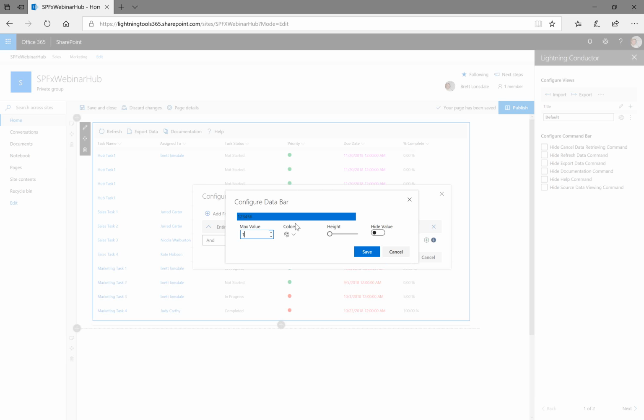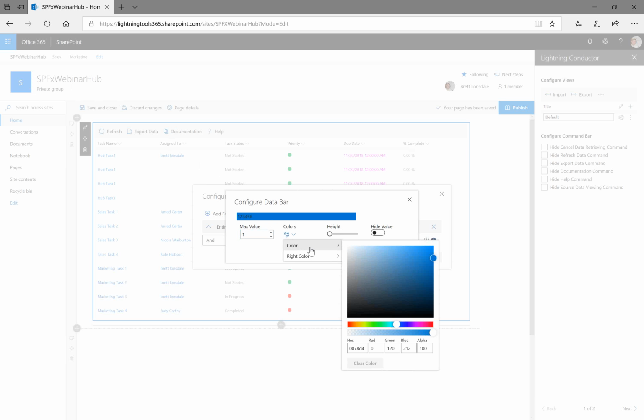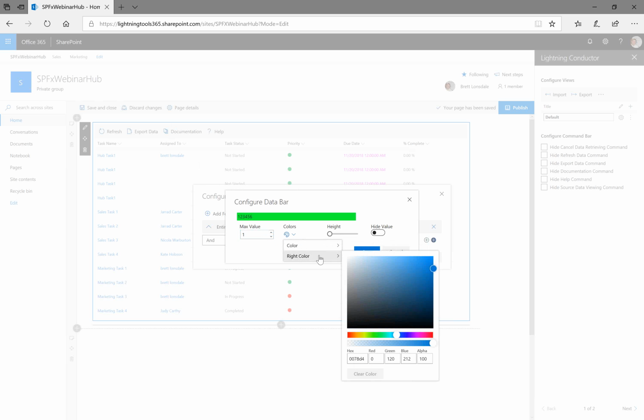And the color blue for the data bar is actually being detected from the theme applied to the site, which I'll show you in just a moment. If I want to hard code a different color, then I can do that. I can also have a gradient. So if I wanted it to sort of blend from green to the blue, then we can do that and see a gradient color. But if I just clear that on both, then it's going to detect that from the theme that's applied. And again, we can show or hide the value, and we can hard code the height if we want to as well.